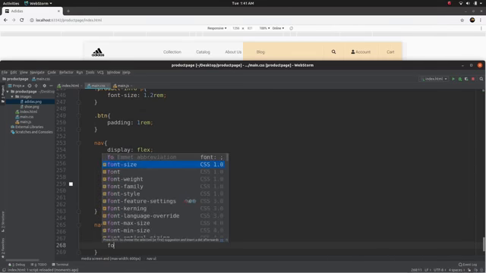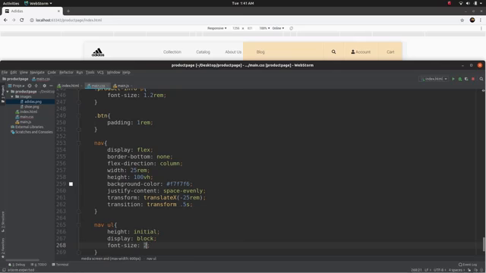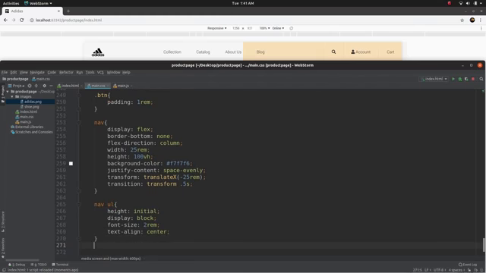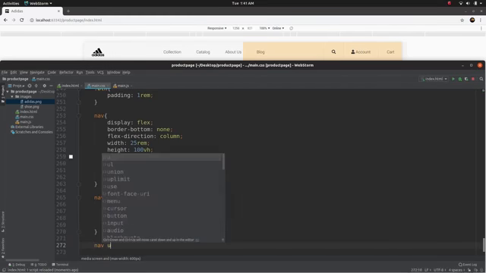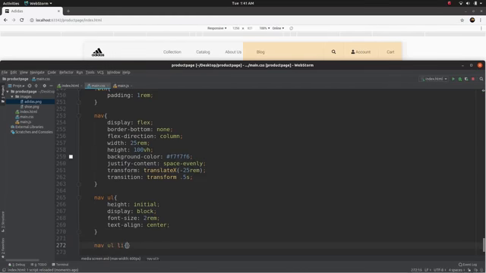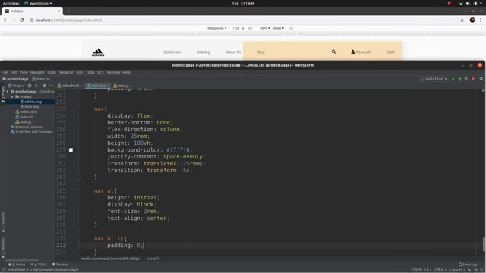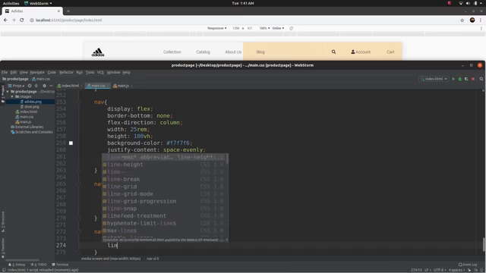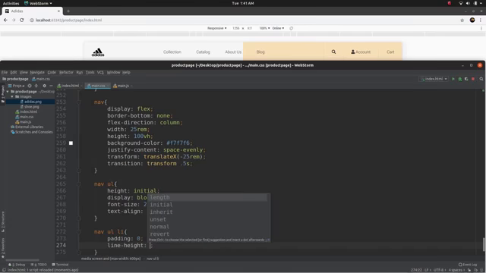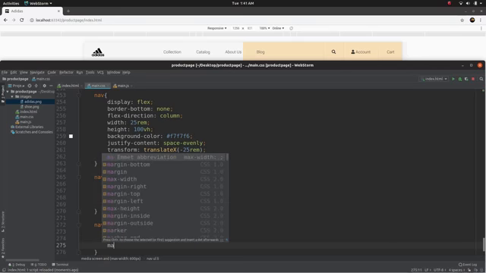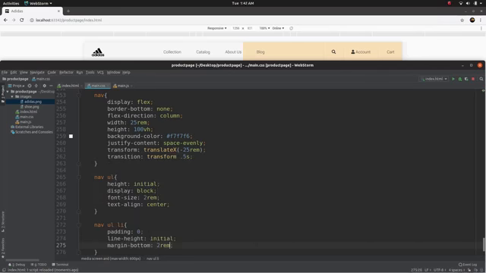A font size of 2. No, actually it's just 2 rem, and then align my text to the center. Now select my LI, and I want to give it a padding of 0, a line height of initial, and a margin bottom of 2 rem.